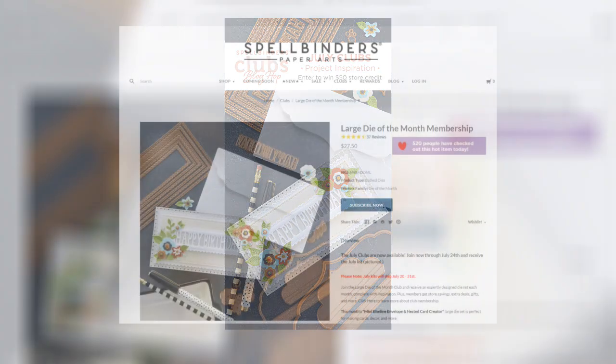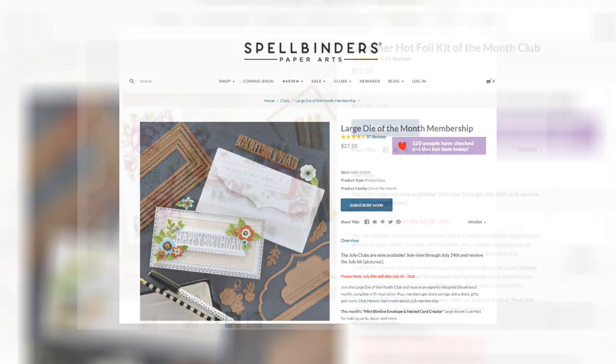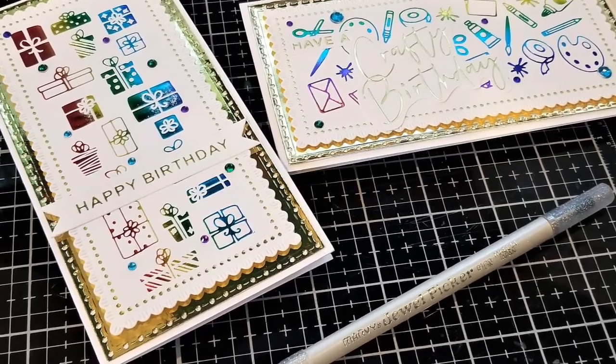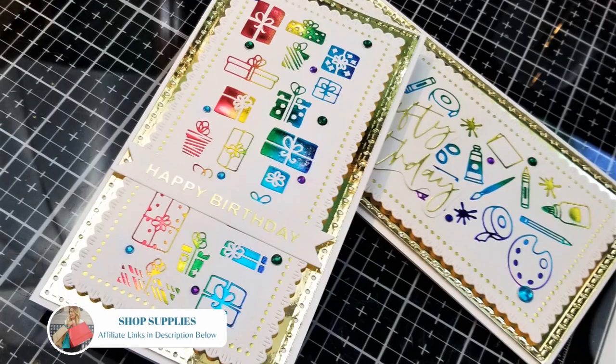If you saw my recent July 2021 Spellbinders Large Die of the Month and July 2021 Glimmer of the Month videos, you already know that I had a bunch of fun playing with these new kits. Well, for today's hop, I made a couple more cards combining these kits with some other Spellbinders Glimmer plates and foils that I already have in my stash, and they turned out fantastic.